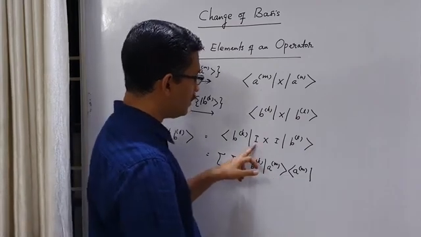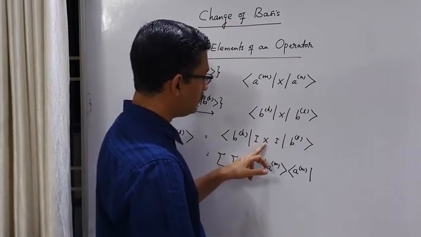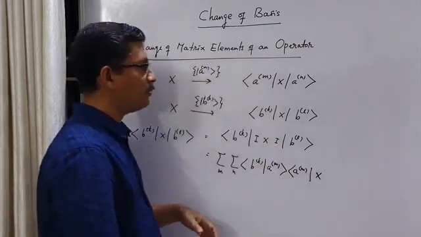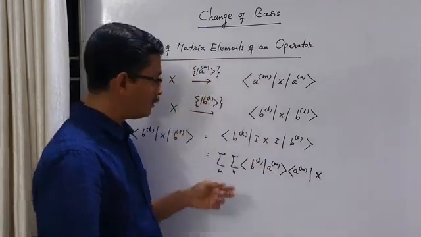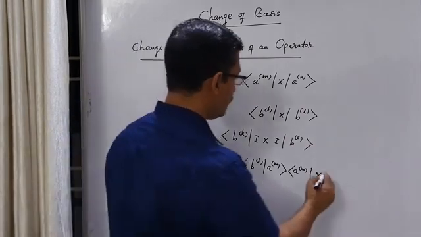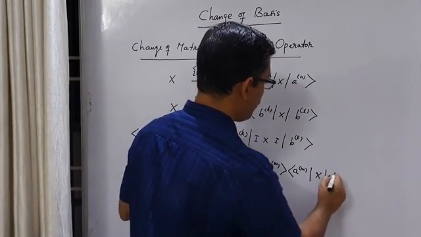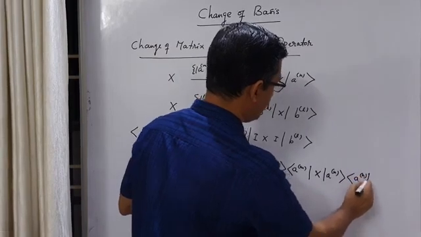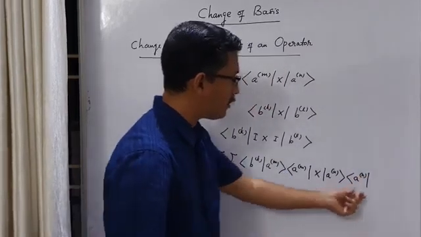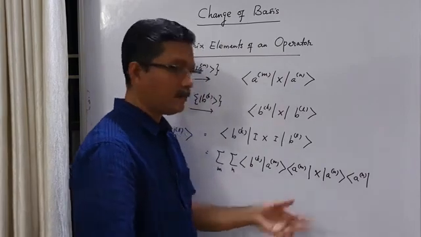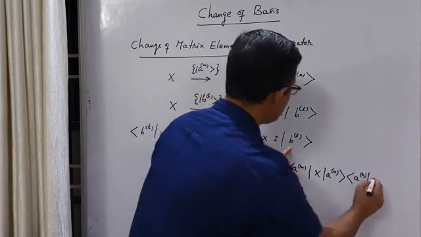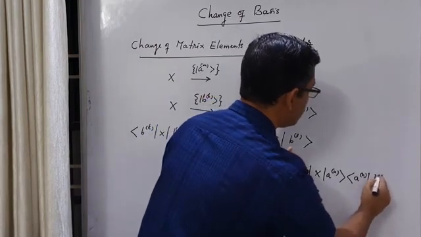This is for this identity. Then this operator X is there. For this identity, again use the completeness condition of the old basis using a different index N. So we have ket A_N bra A_N. Again, sum over N of |A_N><A_N| is identity because of the completeness condition of the old basis. And one more factor is there, this ket B_L.